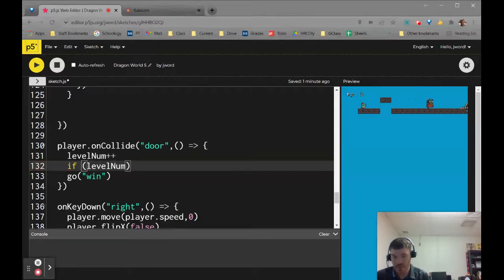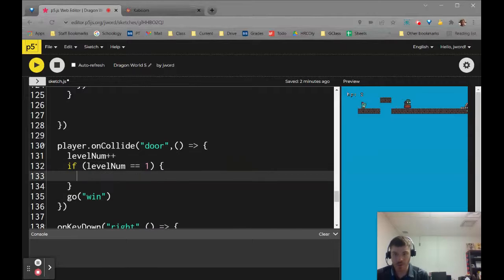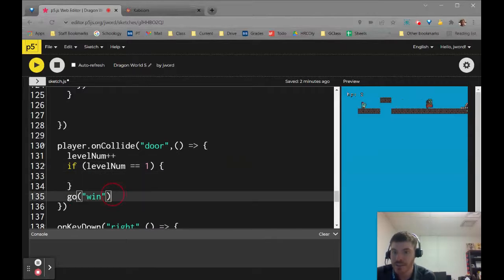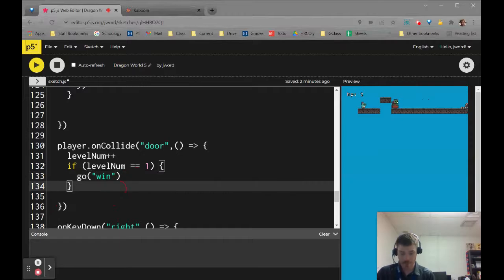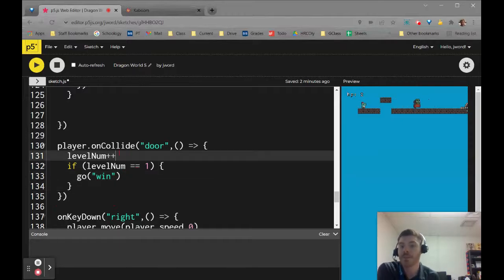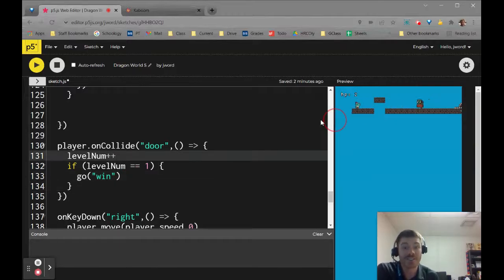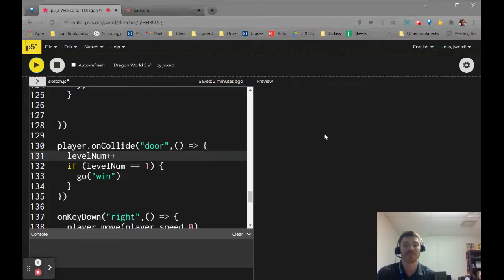I know that if levelNum is equal to 1, so I'm on level index 1, and I've gone through the door, that's when I have 1. I'm going to use some curly braces. It's just better practice. So the goWin goes inside those curly braces there. Just clean it up a little bit. Yeah, so that should work. That should get me from one level to another.